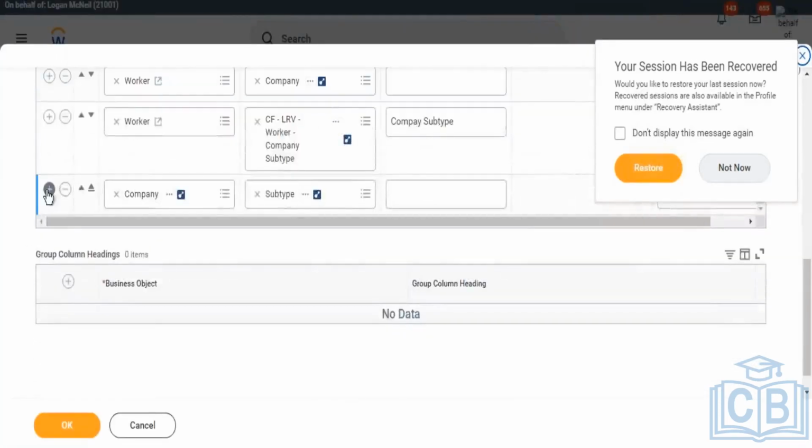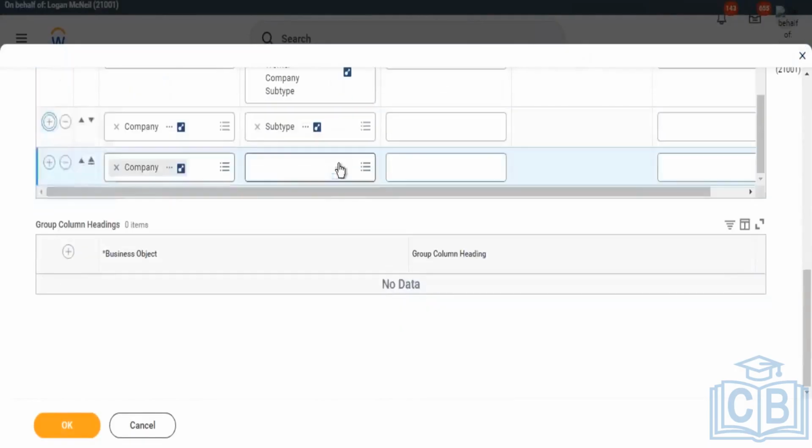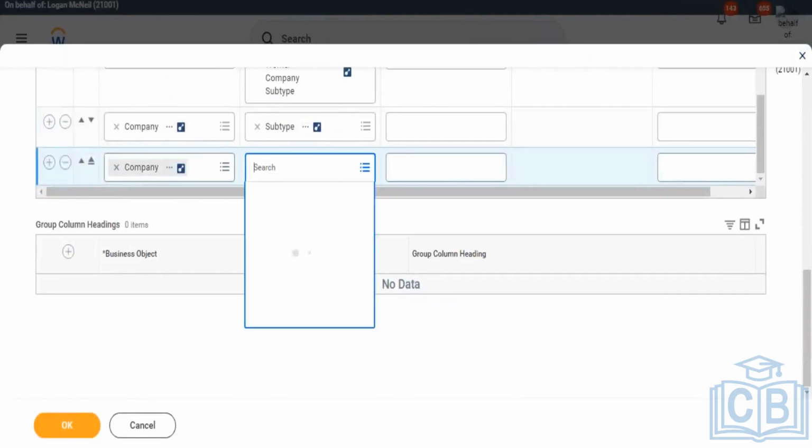If I come here, add another column on my report, and then when I go in here, you see there are different options available. Here it shows global fields. Now, these are all those fields which are available on the global business object. Any field which is created on the global business object can be referenced anywhere in any report, irrespective of the business object of that report.